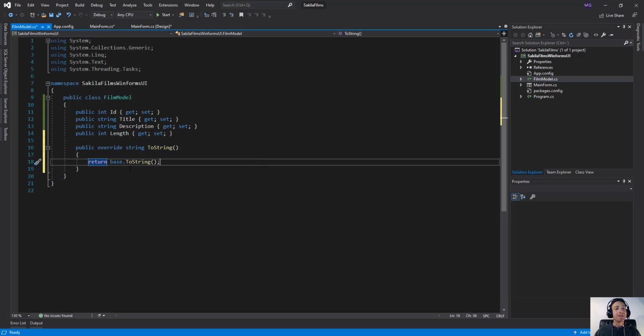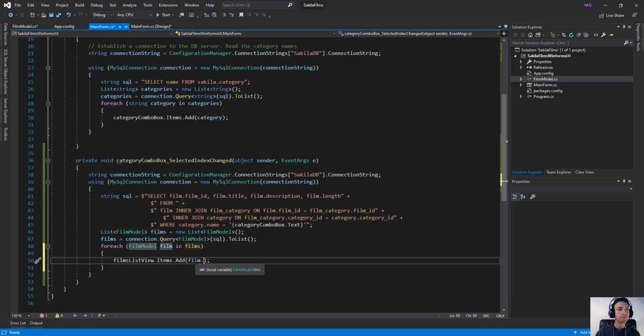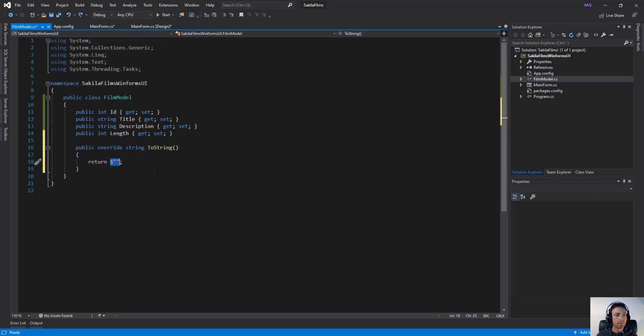You see, if I leave it like this, the result will be the same because I am calling from our base class the ToString method. What I have to do is just create the string I want and return it from here, including these properties there, which is the same. Okay, this is the same string we built just a minute ago in here. You see? Just copy it, paste it in my overridden ToString method.